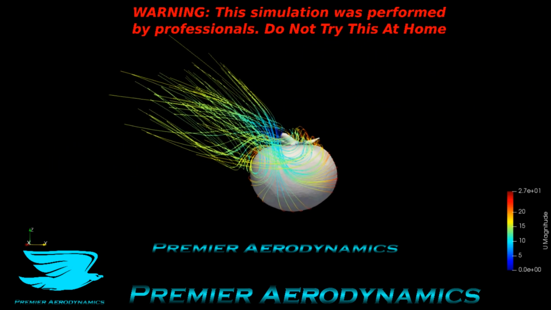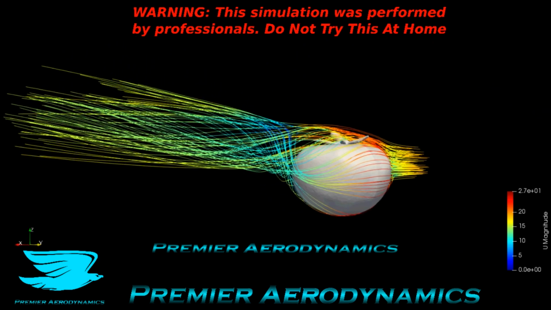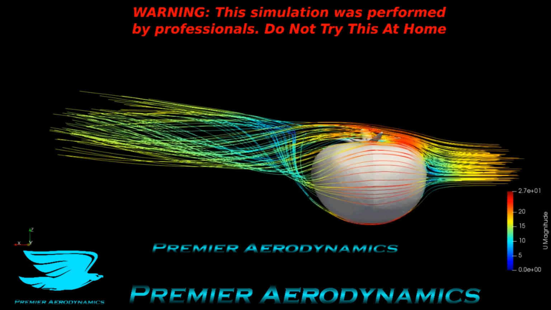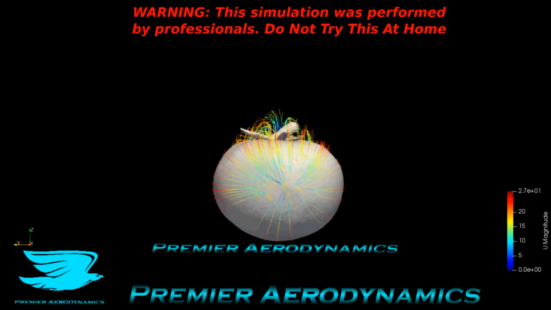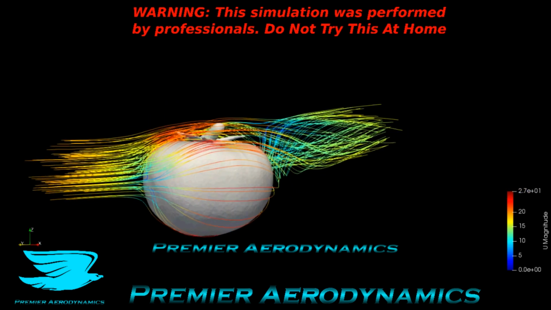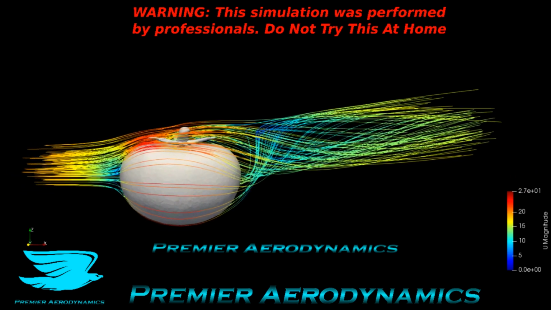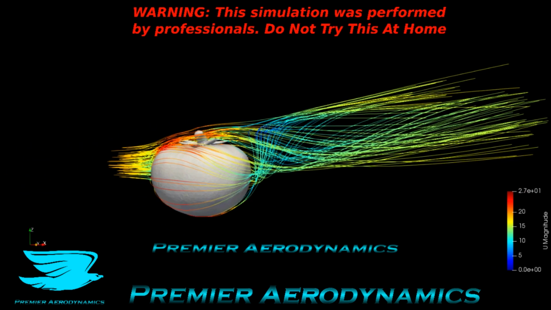So, interestingly, we've done some vegetables before, but this one is a little bit different because it's circular on the bottom and then flat on the top. And the streamlines show that there is a familiar wake pattern behind where you have a roll up, but the streamlines underneath pop up a lot more than a lot of other vegetables.